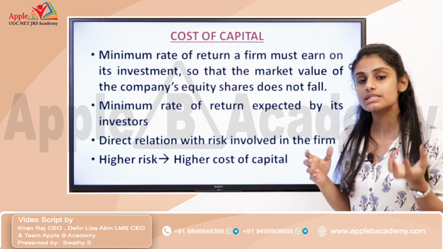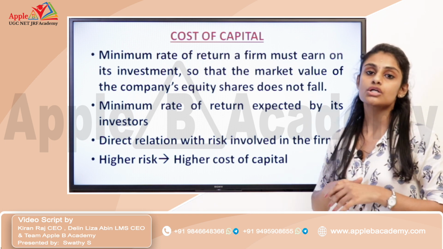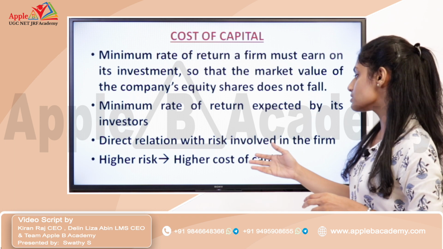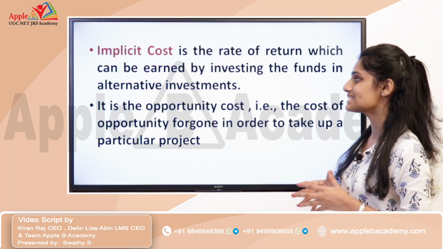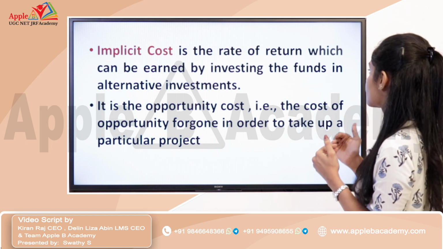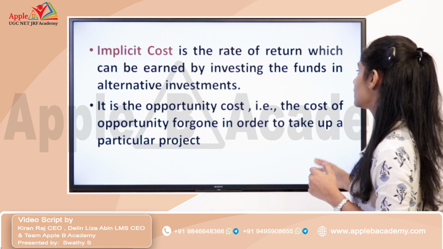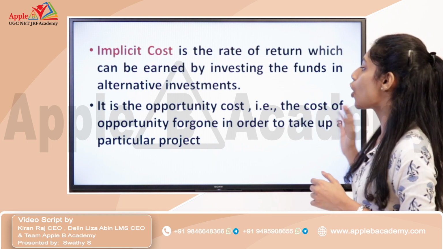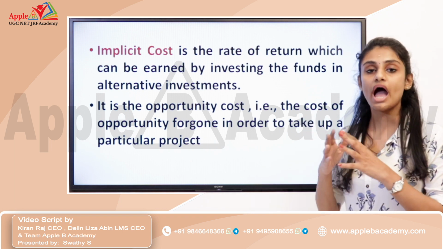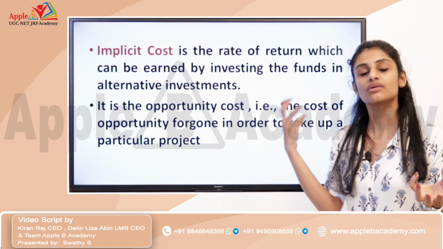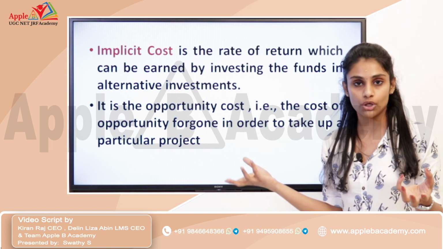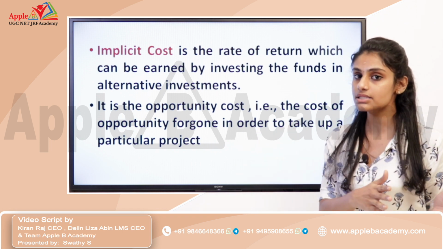So the cost of equity is always more compared to other costs of securities. So higher risk, higher cost of capital. Okay. And this term, implicit cost. Implicit cost is a rate of return which can be earned by investing the funds in alternative funds. Like you have two alternatives, either you can invest your cash in your bank or you can invest in a particular security. You have two options, either this or this.